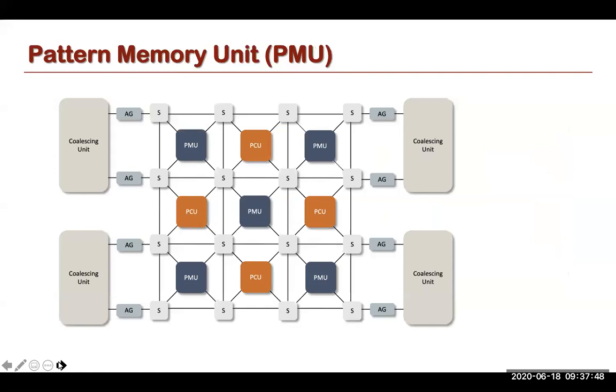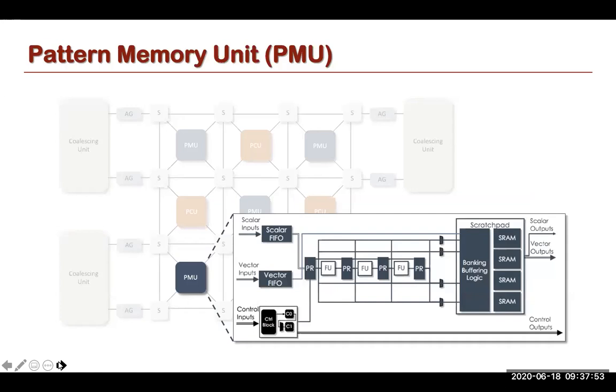Then the PMU essentially is a multi-banked memory with a number of functional units designed for doing the addressing, right? So what you have here at the high level is a distributed, decoupled access-execute reconfigurable architecture, right? So that's a lot of words. But essentially what that comes down to is the ability to address independently lots of different sets of data and then stream data both within the functional units and across the network to other functional units, such that you can set up computation which is very efficient and very streamlined.